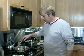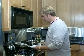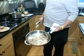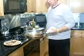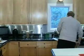Okay, so we've got our veal all sauteed. Gonna set this aside. Now all that stuff on the bottom of the pan, yummo. That's good stuff. We want that for sure. We don't necessarily want too much of this oil, so I'm gonna pour some of it off.